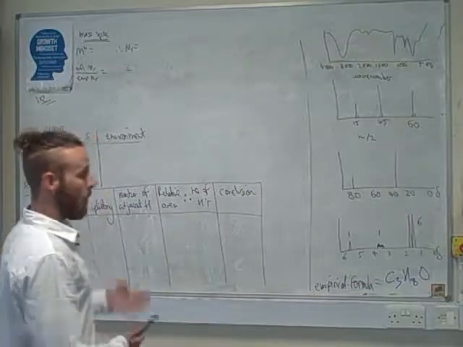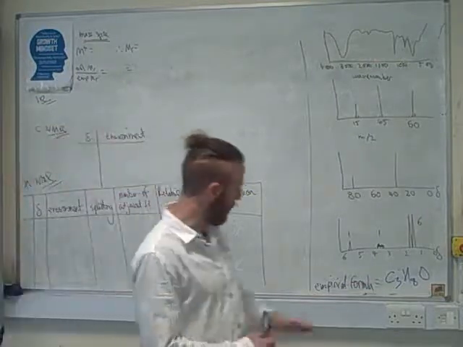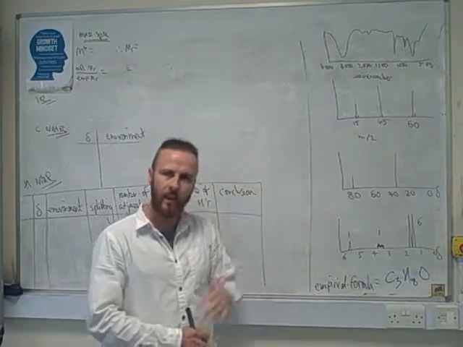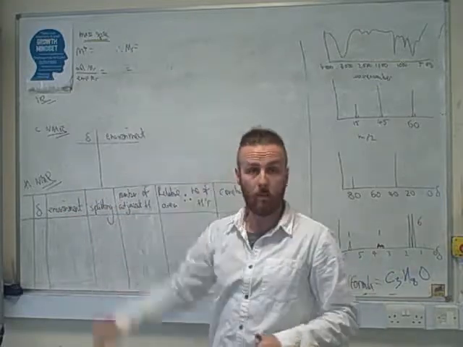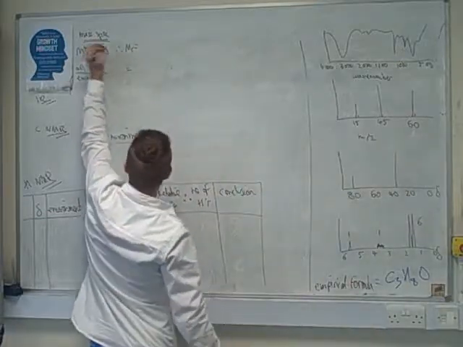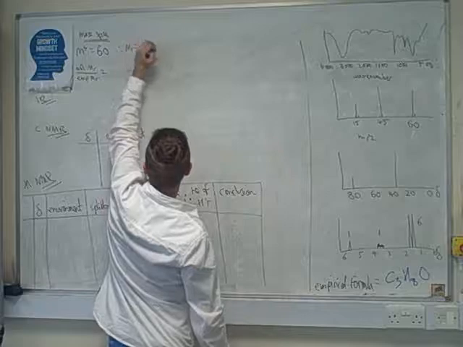Welcome back. So, how would we do this? First of all, we'll look at the empirical formula, look at the elements involved, get that in our head, and go straight on to the mass spec. So, M plus is 60, therefore the MR is 60.